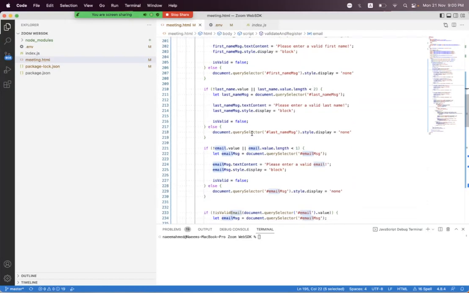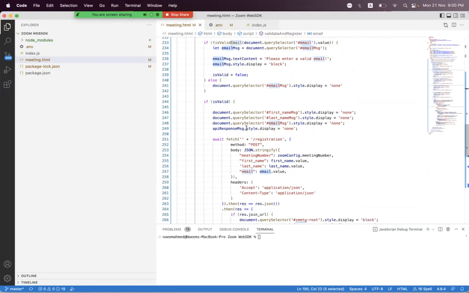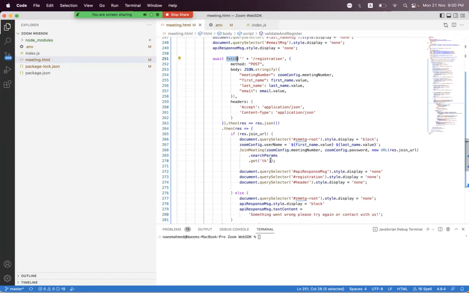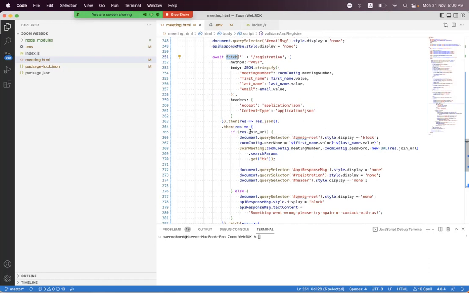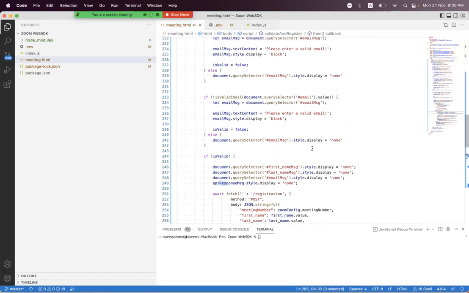Then if things are valid and good, we send those and join the meeting, posting those to the registration endpoint, which we will create during this session on our API, on our server, and from there we will get the registration token. So let's start.